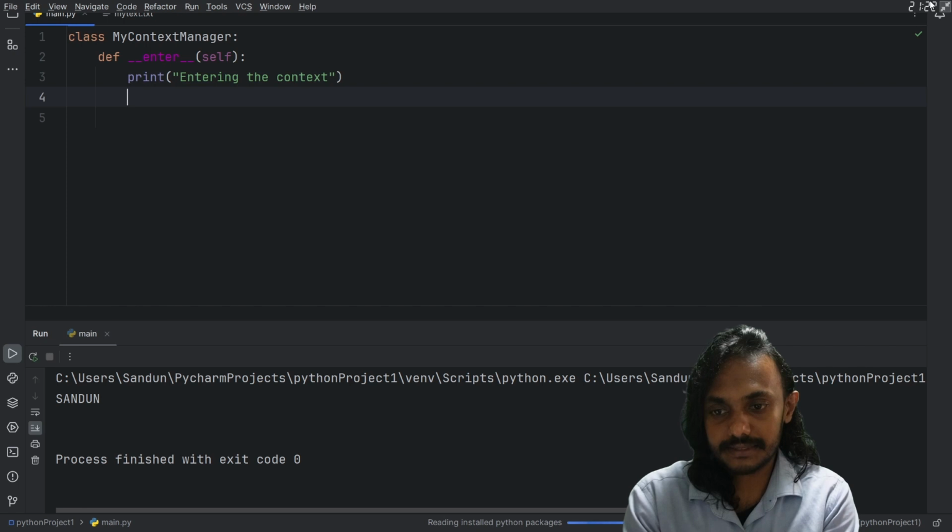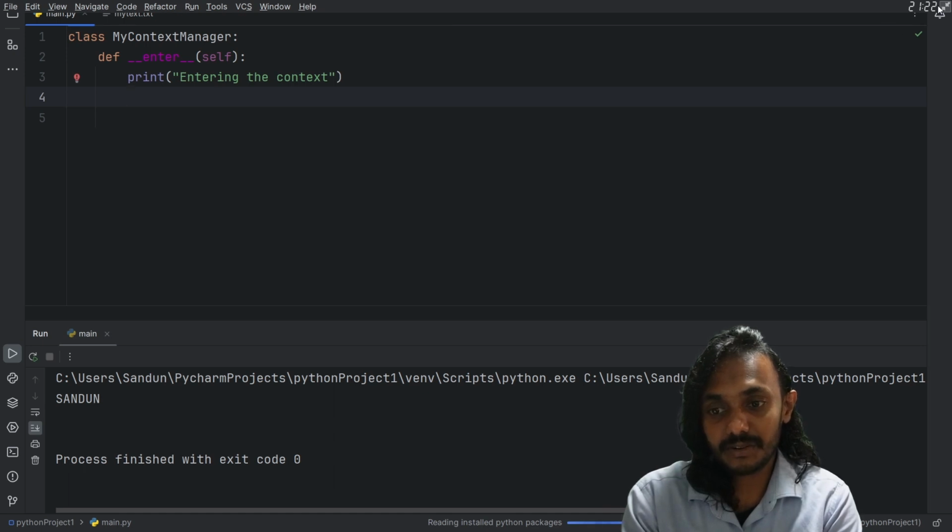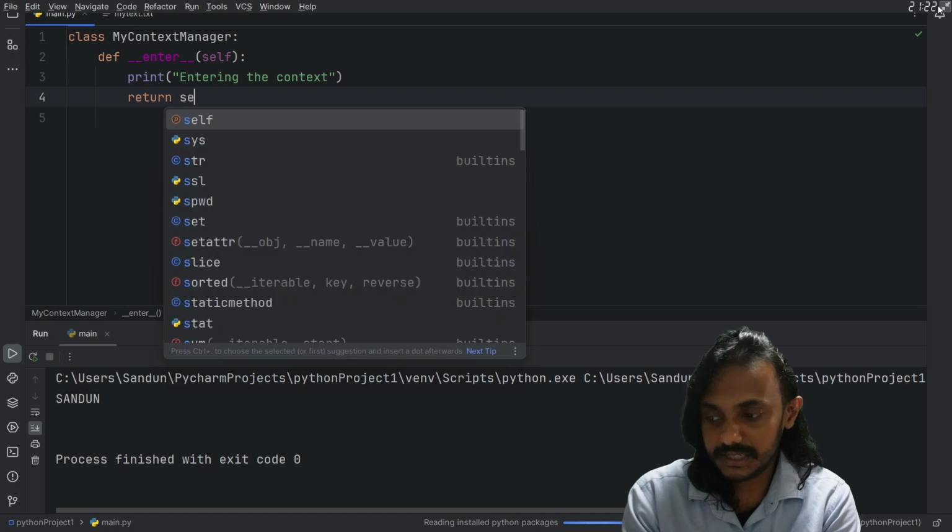We also need to return the object, because sometimes we might be using this as a variable. Otherwise we will have trouble when we refer to the object by some alias. We need to be careful about that part. You will see what I am talking about when we see the example. So now we will return the object, return self.